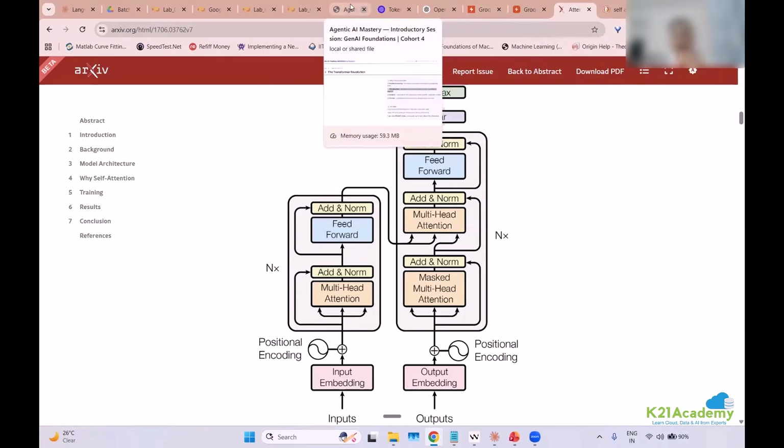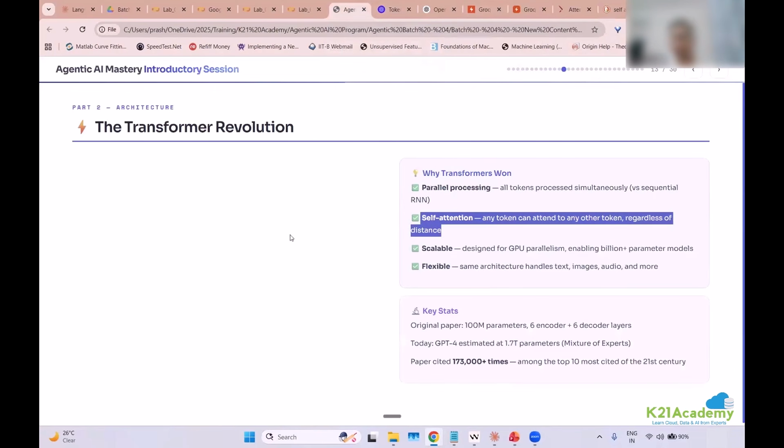We don't have to understand this in much detail, but at a high level, any token can attend to any other token regardless of the distance. For example, one token can be 200 tokens away from the other token it is attending to, or maybe 2000 tokens later the context gets repeated or connected. That is also fine.